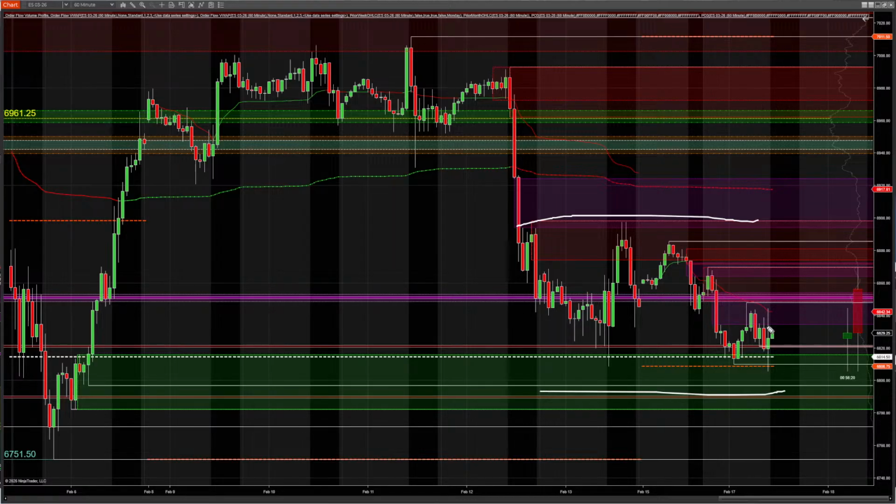Now, what's important to note is the most traded price of the rolling week is 68.51 right here. That has moved lower. My friends, when you move the most traded price of the week lower from here to here, that's a little feather in the cap for the bears. And we are underneath that price. But I know we just got a sweep, so the next expected move would be to go higher now, maybe right to here. That's what I'm looking at.